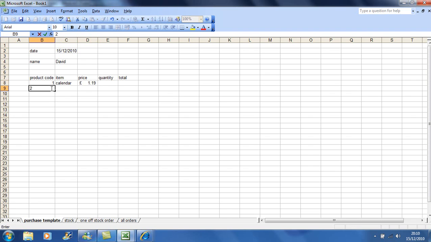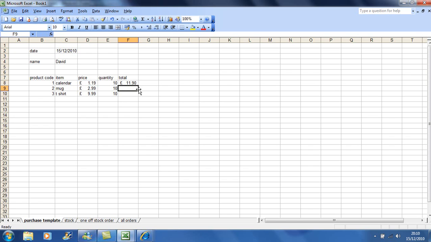And if I put a 2 and a 3 there, we can simply, in fact, I could actually grab them both. You can do this actually. Grab them both. Mugs and t-shirts. So let's say we buy 10 of each. We're feeling a bit flashy. Okay, that's the hard bit done. We're going to wind this one up with a couple of simple ones for you now. My total is simply equal to the price of the calendar times by the quantity.